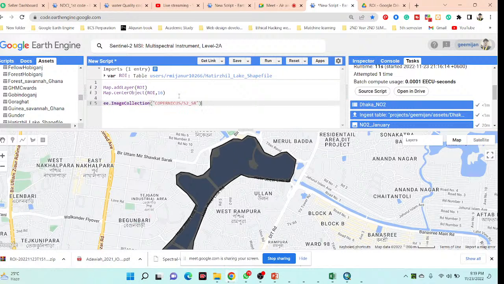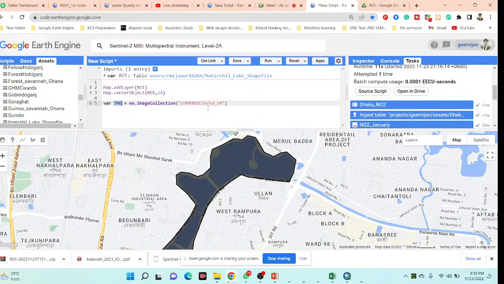Okay. After this, I simply take a variable name. You can use any variable name. I simply take the variable name, suppose it is a lowercase r. I simply put the variable name as img. You can put any name. Okay. So now you can see the full image collection is stored in a variable image.